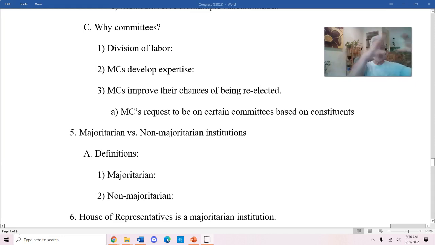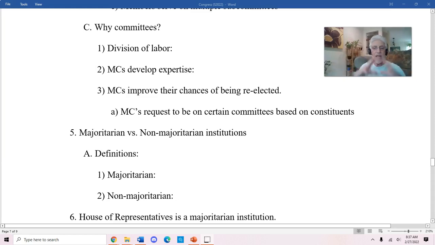Because if the entire House is working on one bill having to do with agriculture, they can't be working on anything else. Well, there are a bunch of different committees, all having a different area of jurisdiction. Like I said, Veterans Affairs, National Defense, Technology, Transportation, Education.